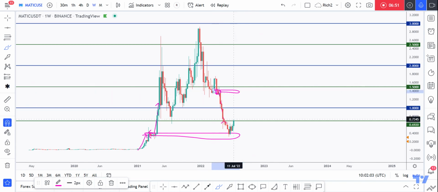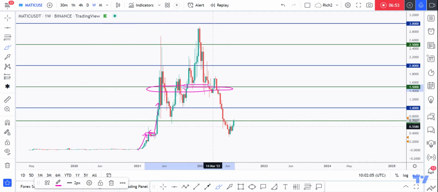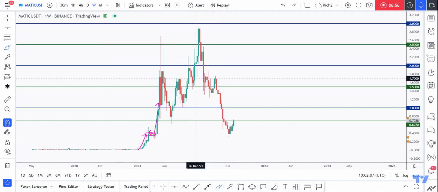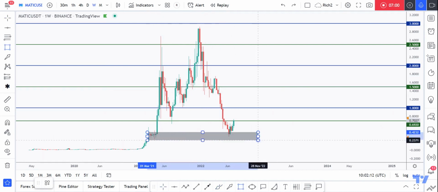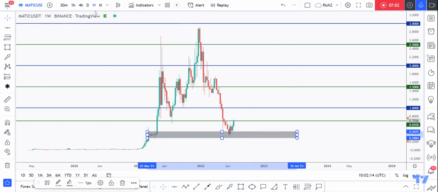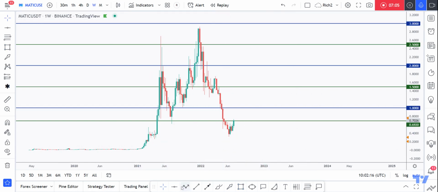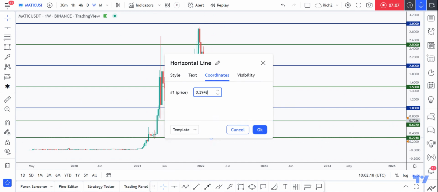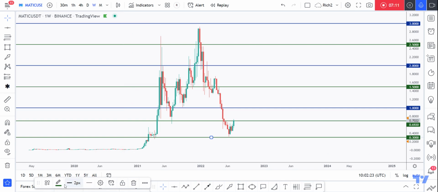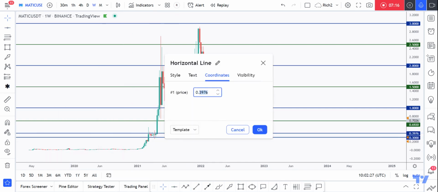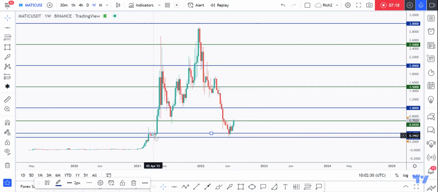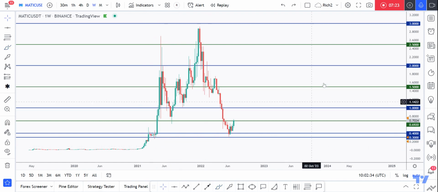And anyway, we already have the 1.5 support and resistance zone right here. So I will not draw like two rejections. Okay, but for this one, instead of going for a big zone like this, it doesn't look good on lower time frames. I also go for lesser levels and as an entire zone. So 0.3, and here we go, 0.4, which is also around the 0.5 round number, which price respected previously, and so on. But anyway, let's keep it like this.